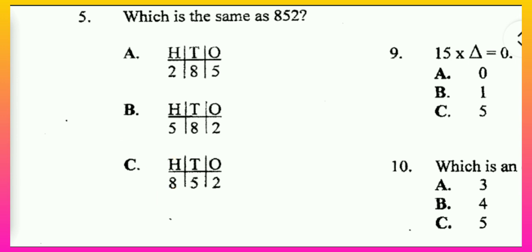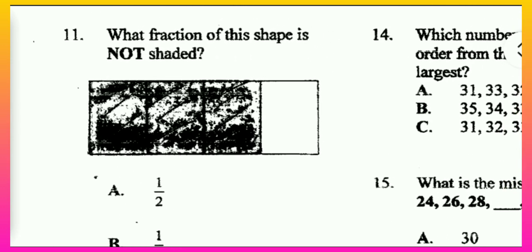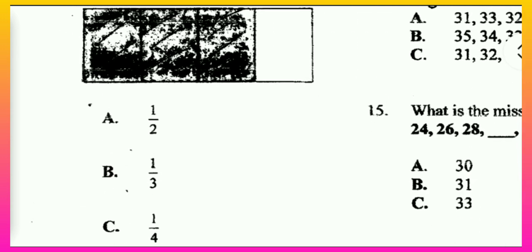All right. Moving on to number 6. And guys, you have 60 items. What fraction of this paper is not? The key word here is not. Which part is not shaded? That's what they're asking you. Which part is clear or unshaded? In other words, if it's colored, which part has no color? All right. So look at it.